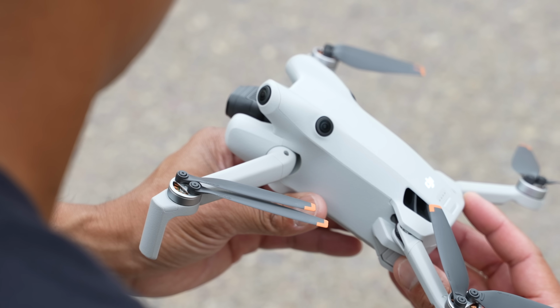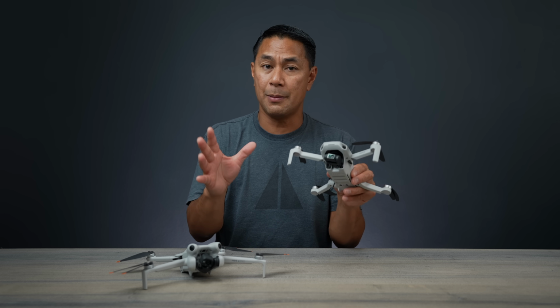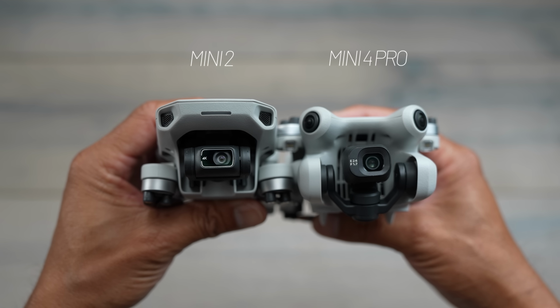Possibly want to go even higher than that. But in this video, just want to talk to you about some of those main differences here between the Mini 2 and the all-new Mini 4 Pro.